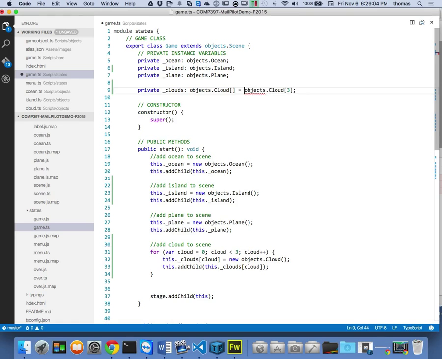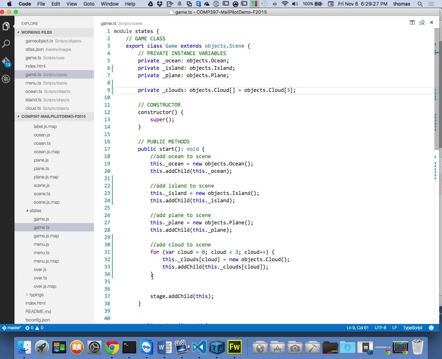But objects.cloud is what I really want. An object.cloud array of 3 elements. That's what I want to say, so I want to instantiate that. Now when I've done this, by the way, there's another easier, stupider way to do it, which is flipping the bird to TypeScript, putting just 2 brackets at the end, some empty array. We don't want that. We want this for good code hinting.